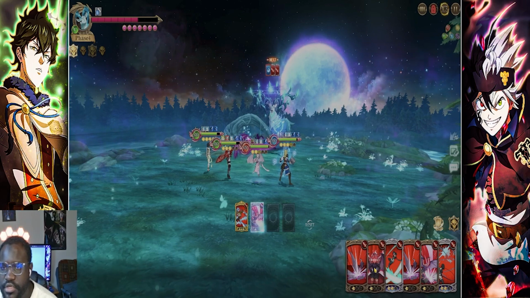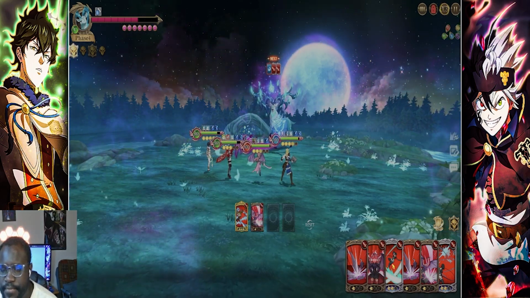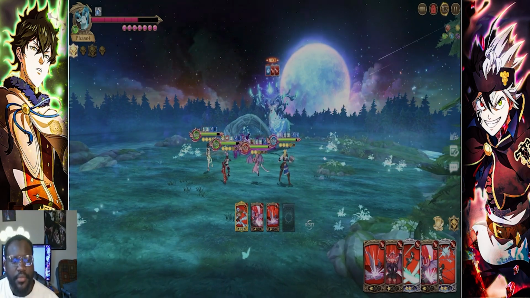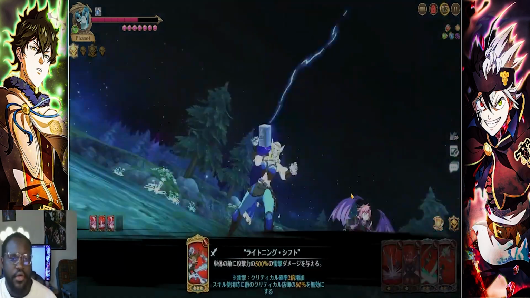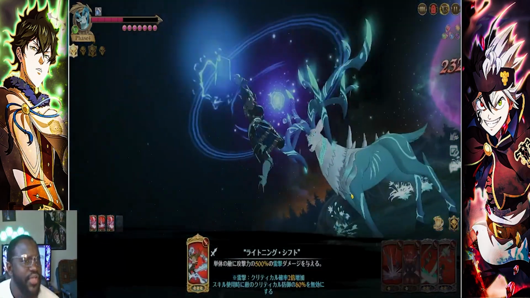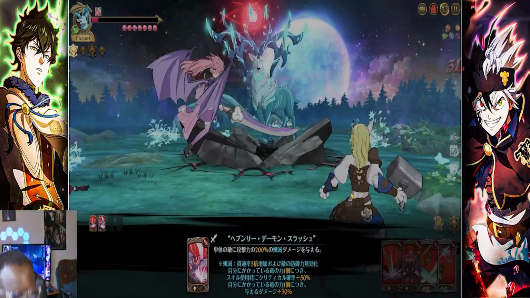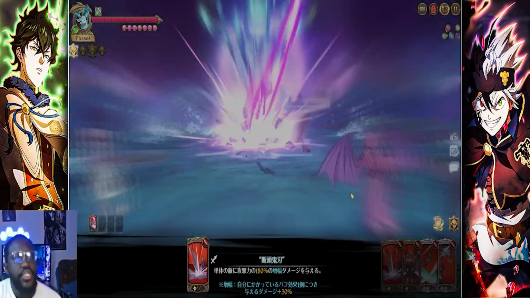Let's do this, and then go with the amplify, and then go back with a Milim card and just try to whop the deer. Yeah, we're definitely killing the deer. Yeah, we're already under the halfway point. It's a done deal, brody. Yep. Nah, Milim and Shion are absolutely incredible.